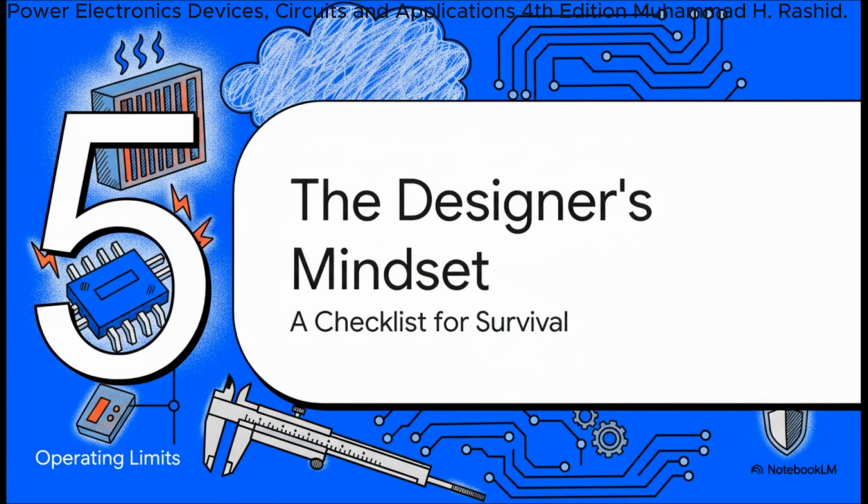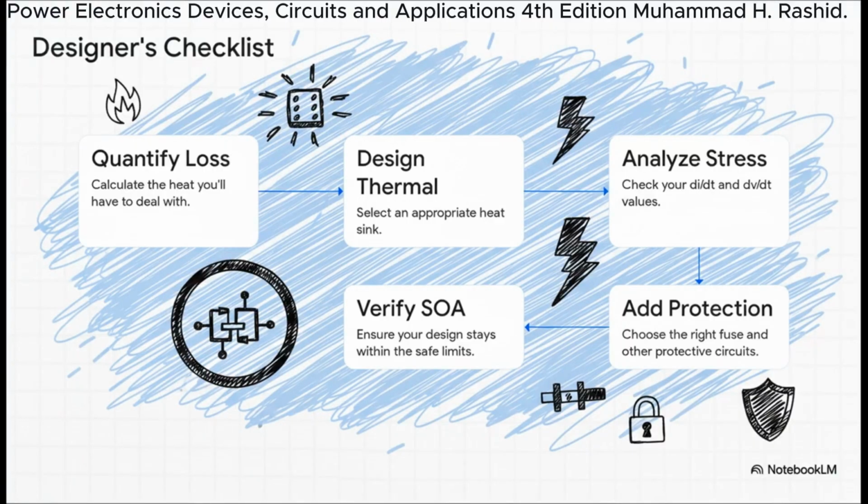Okay, let's pull all of this together now. This isn't just a list of random things to worry about. It's a way of thinking. It's a mindset that every good power electronics designer has. A checklist for survival, if you will. And this is it. This is the checklist you should run through in your head for every single design.